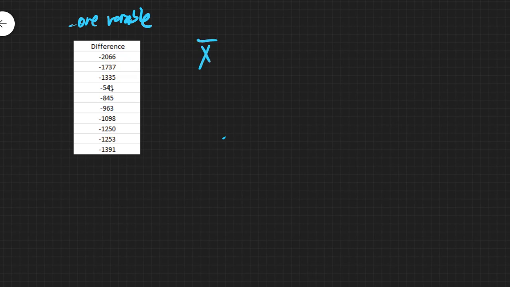One variable. Once you have this one variable, we can treat it like all sorts of stuff. We want to know the x bar sub d, right? We want to know sigma. It's an S, because we've taken a sample, S sub d. We want to know n sub d. And what else do we want to know? I think that's basically all we really need. And then we can just calculate these.